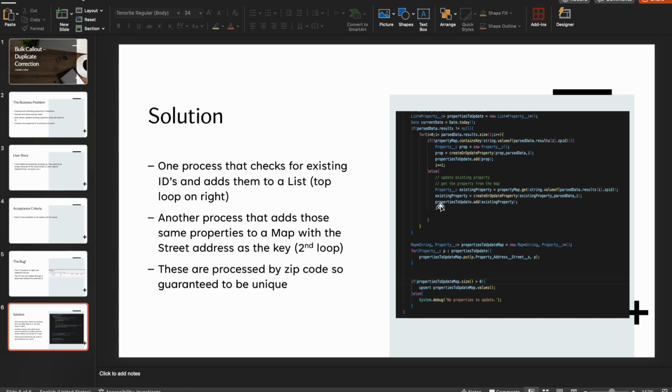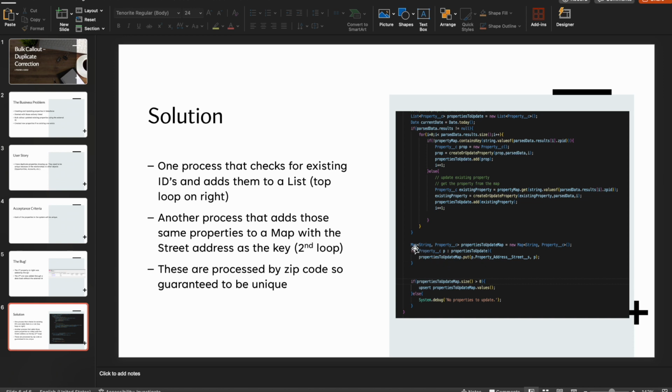And else, if a property is found, it's basically just creating an existing property variable and processing it in the same way. And like I said, one of the things that I did not factor in was the street address.